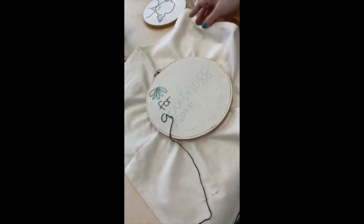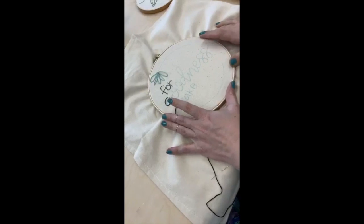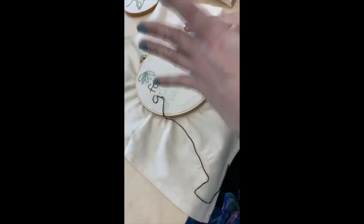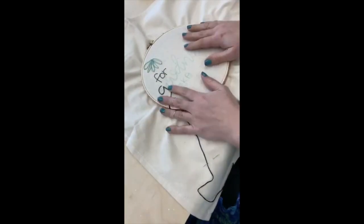Okay, so to finish, if you want this to stay in your hoop, which I like leaving them in my hoop and displaying them in the hoop, you can do that. You can take it out. You could sew it into a pillow. You could frame it. You could do whatever you want with this.